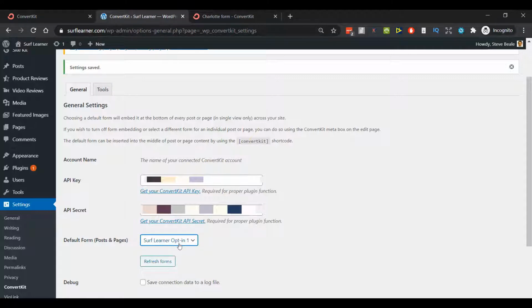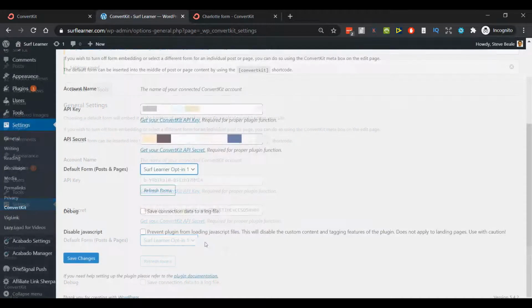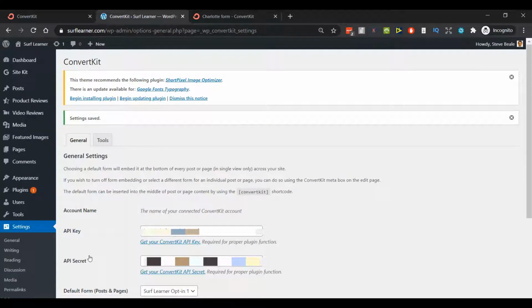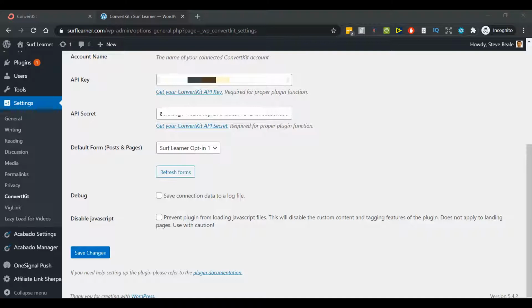So because it's modal, it will be on every page just from that simple click. I simply have to save those changes, and we've now got a Convertkit opt-in form on every page of our website. Pretty cool. Okay, so now let's go over to the website and see how a user would see it on the web page and how the form appears to them.